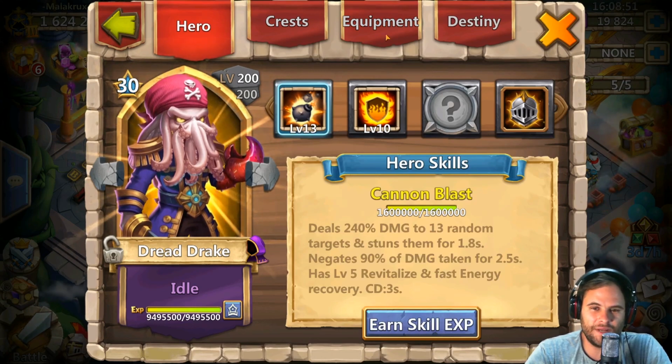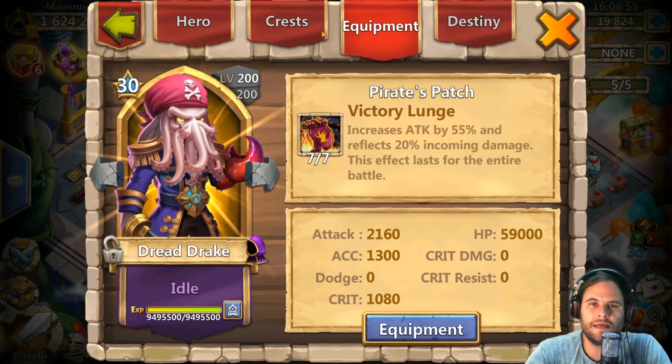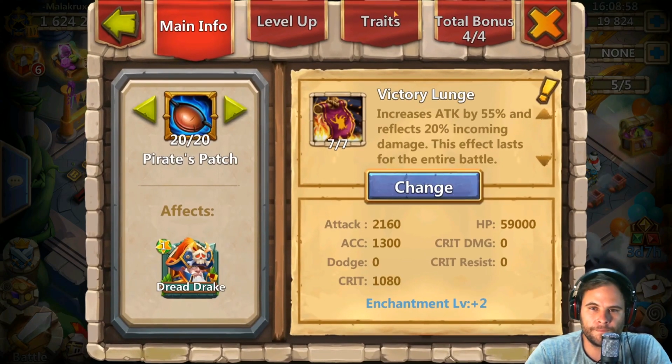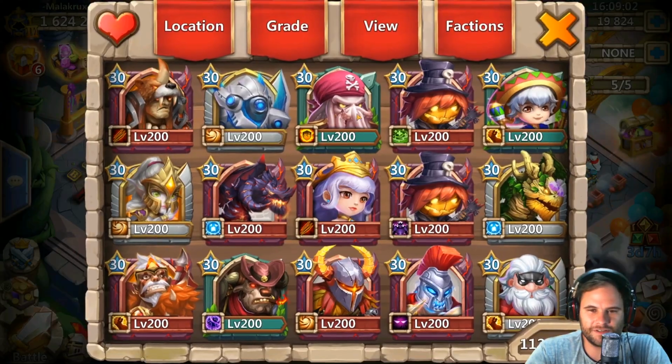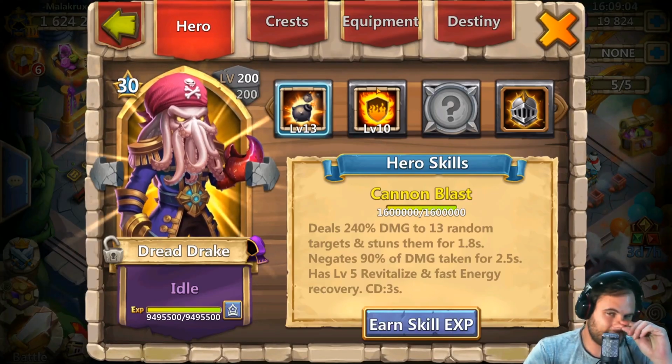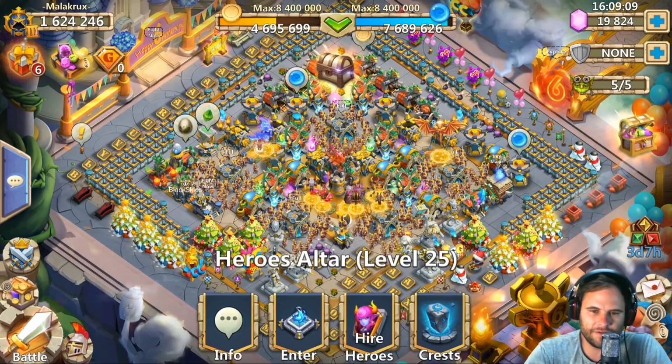So Flame God 10, we have Victory Lunge 7, which stacks with Flame God, by the way. And then we have full crit on him. Okay, but that's not the point of this video. The point of the video is to go to skill 14. So testing out in game, I'm just going to take him straight up. Because where would I test it in here even? I don't even know.